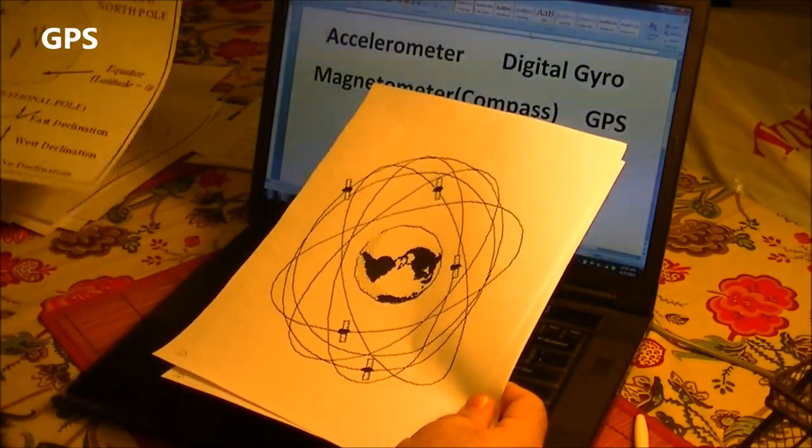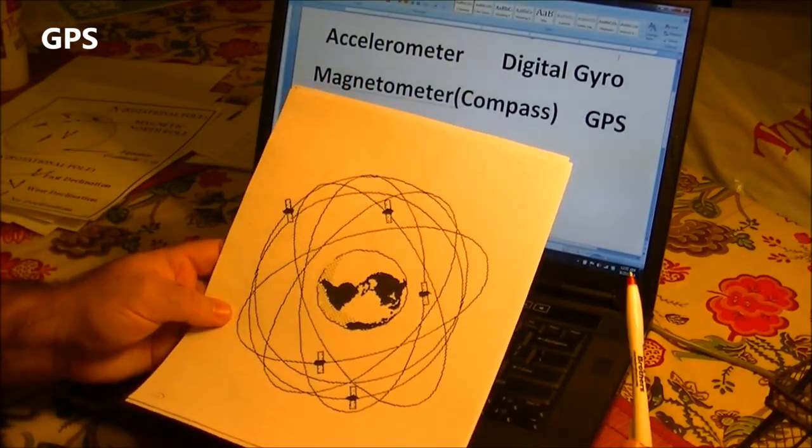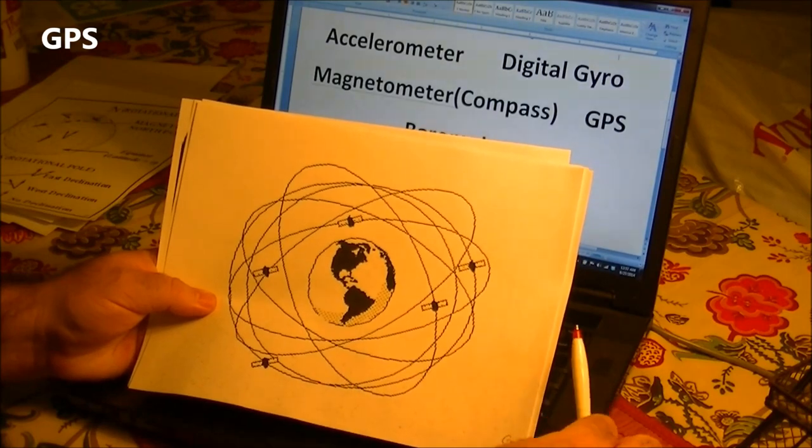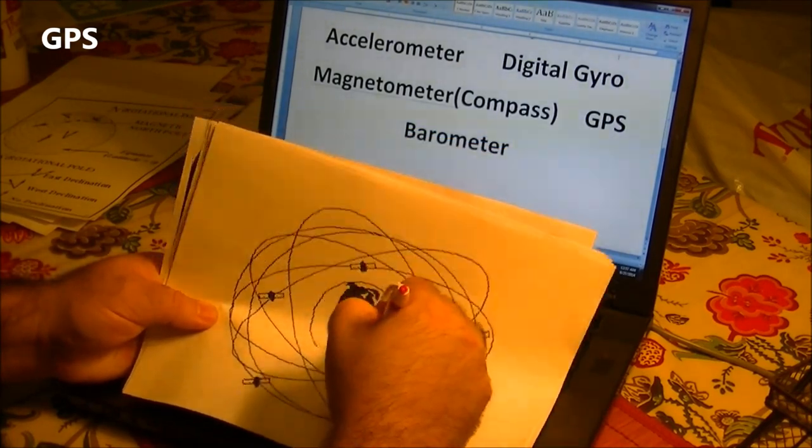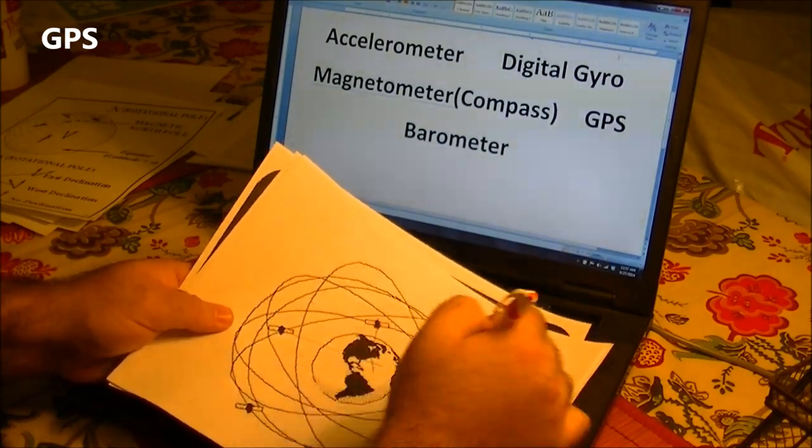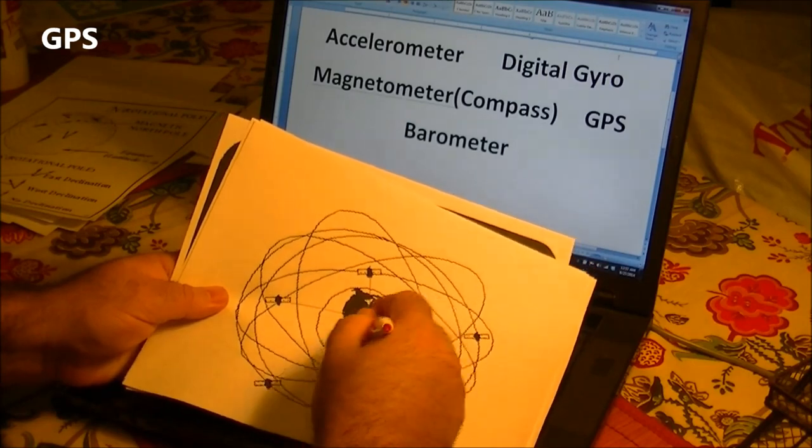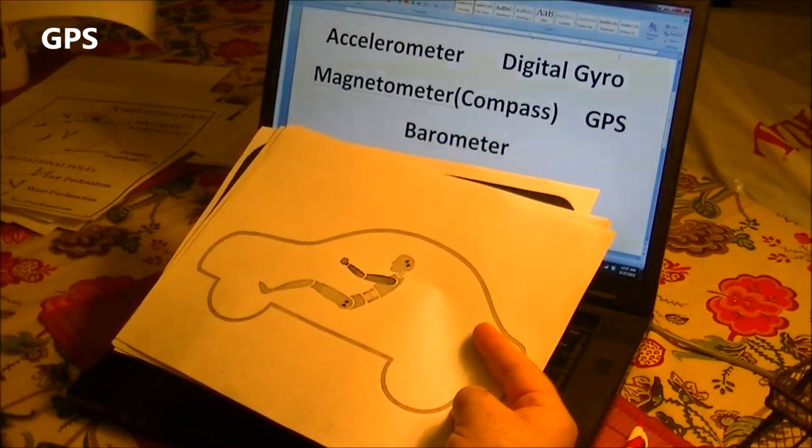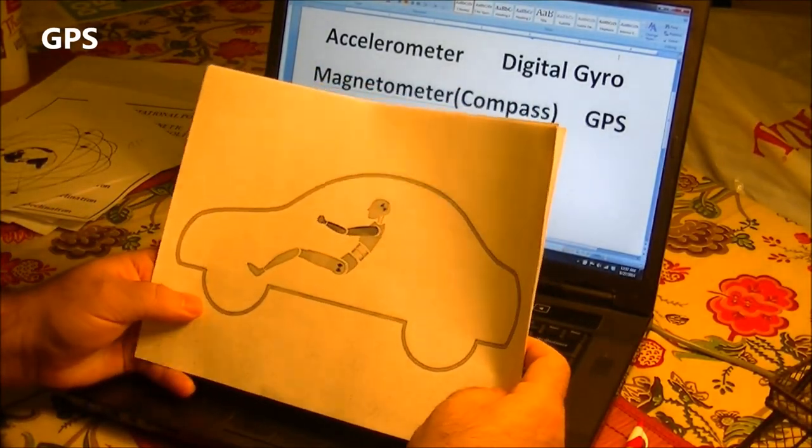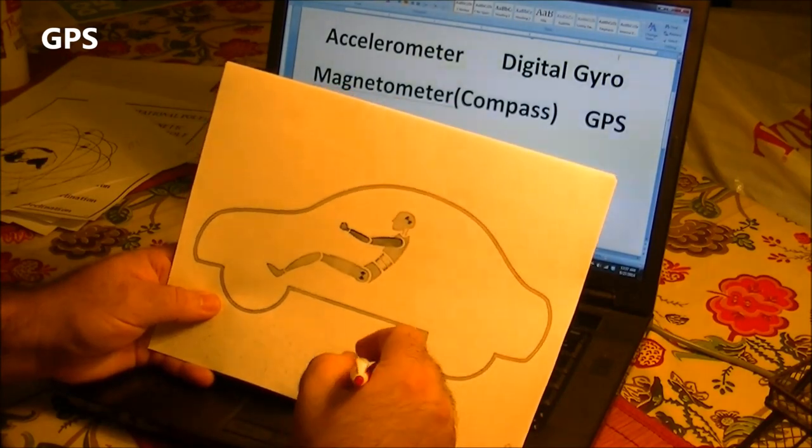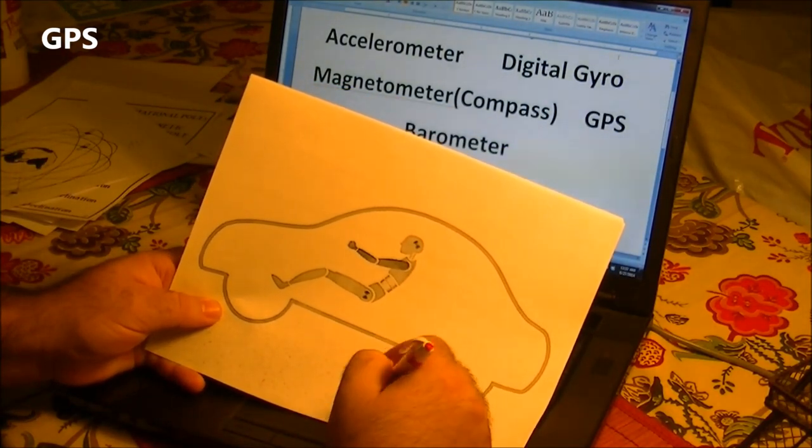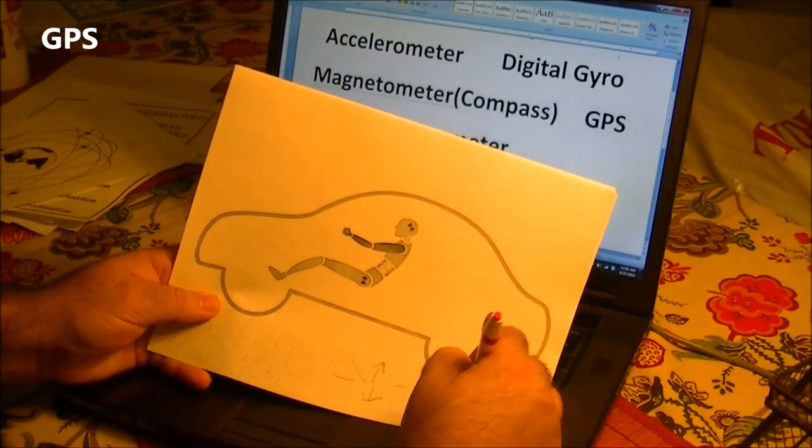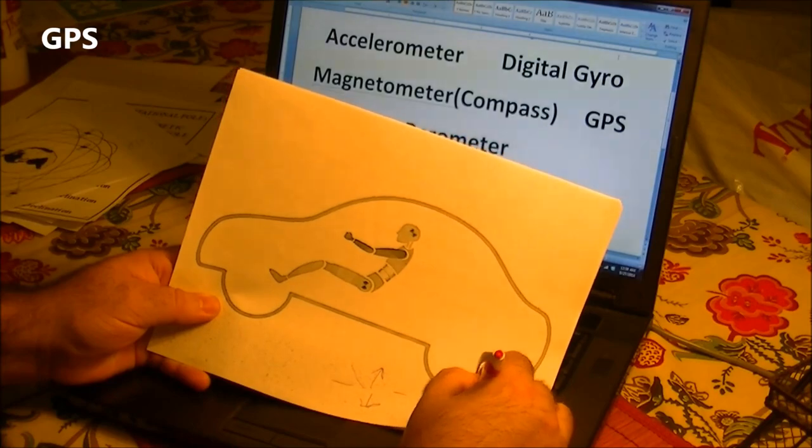The next sensor is the GPS. The GPS is the most common sensor, but it also uses the most power. It works by satellites, triangulating exactly where you're standing. Three satellites, the fourth for time, if you have a fifth, it can actually tell you altitude. The problem with using GPS as a compass is that unless you're moving, it really doesn't know if you're north, south, east, west, northeast. It doesn't know because it does its comparison by where on earth you are, where were you, and it can tell that direction.